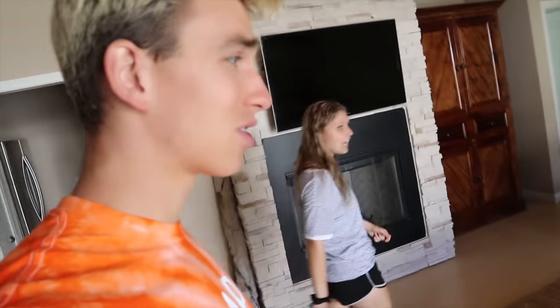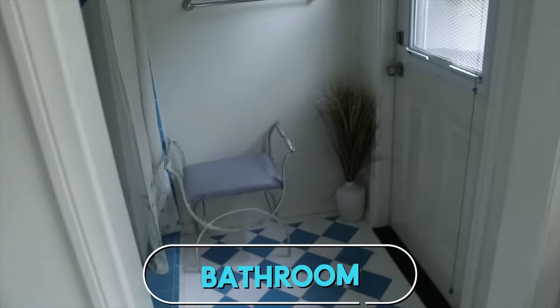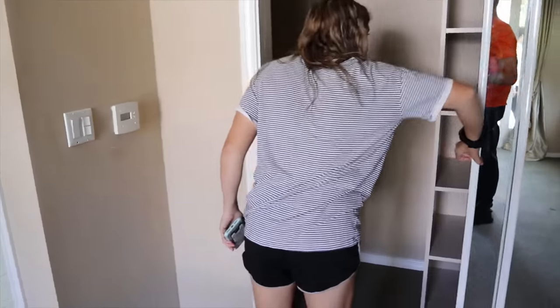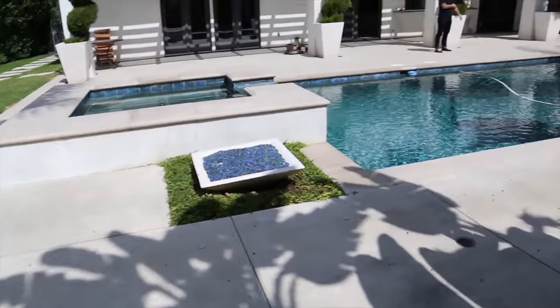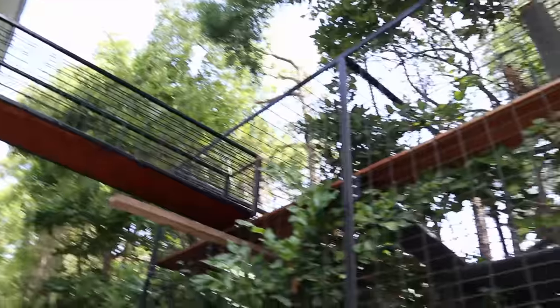Let's check out this little guest house out here - this looks pretty cool. A whole drum set too! This is a pool house? For a pool house, this is really nice. Look at this place - it's like a real house out here. There's a big bathroom, big bedroom, big closets. And then you come out here to the outside - what is this? It's like a cat cage! Whoa, and there's a bridge. That is one lucky cat. This is very interesting - they have a cage here.